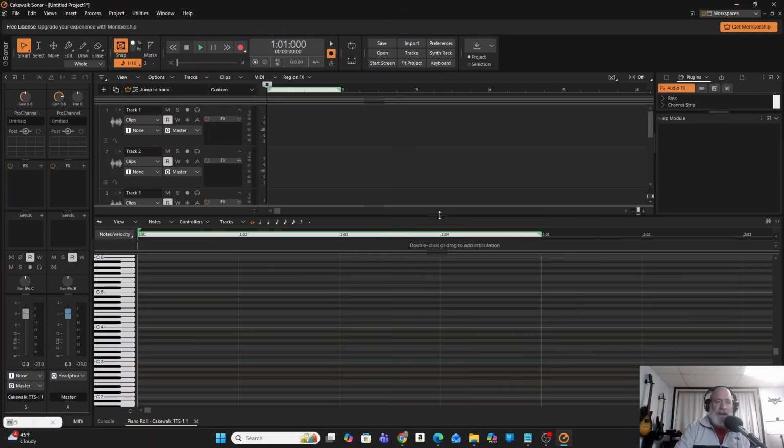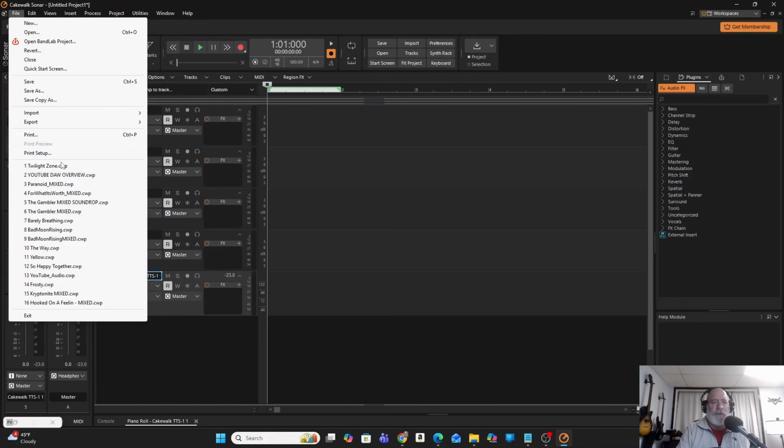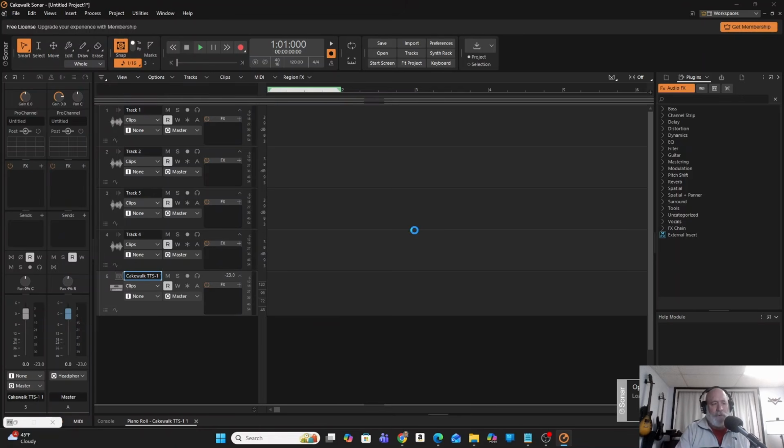Anywho, anytime you have a piano roll view or console view even, you can just find this divider in the middle and drag it all the way down, and you can go back to your tracks. So here we're in the tracks. And in this video, I'm not really going to start from scratch. I want to open one that's already mid-process so you can see where you'll eventually get. So let me open Twilight Zone, one of our more recent songs.